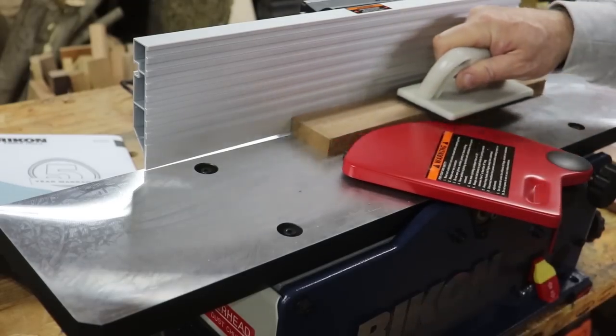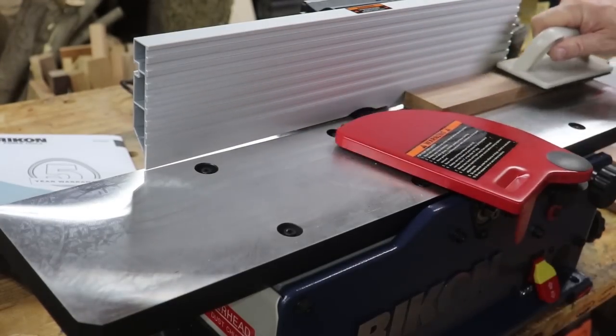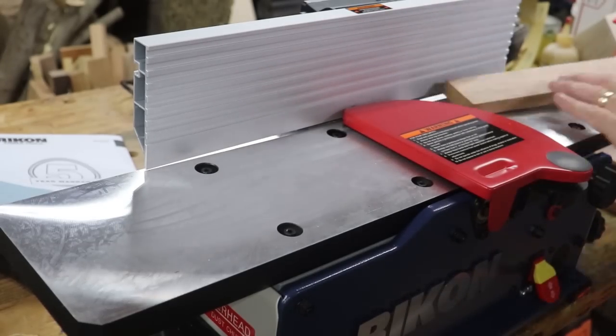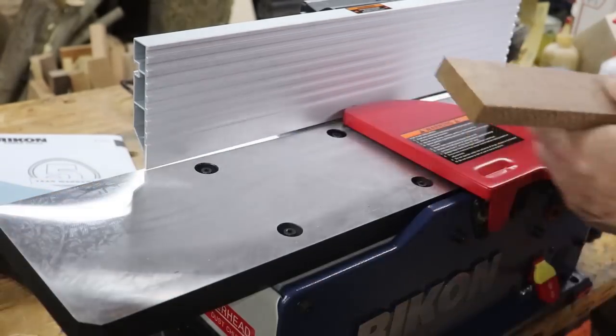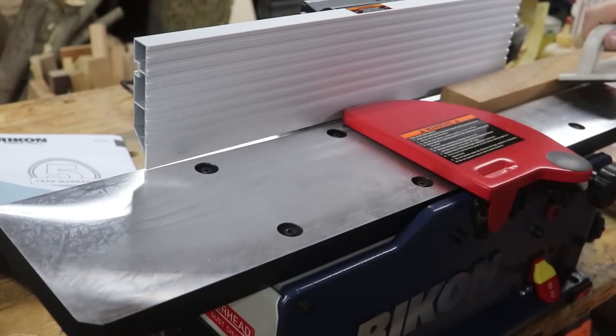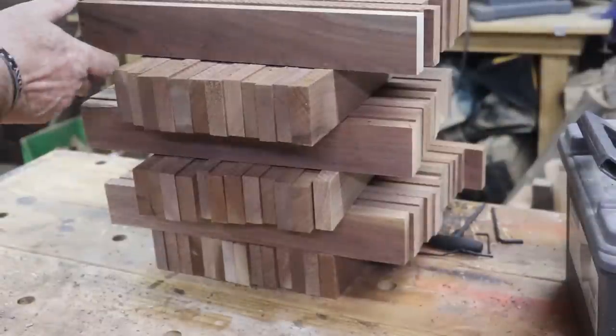The material that I'm using is black walnut. And I've got a whole bunch of these little black walnut dimensional pieces that at one time were destined to be armrests on chairs. But I got my hands on them. And what I'm going to do is laminate all of these together.